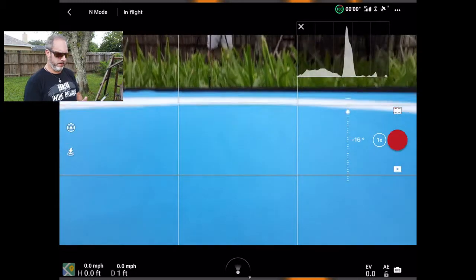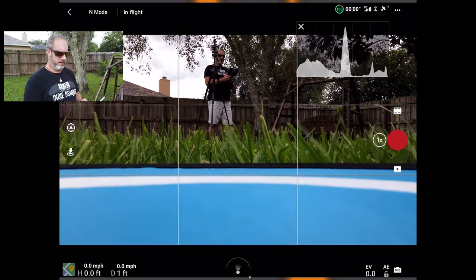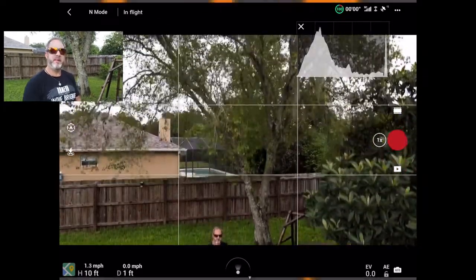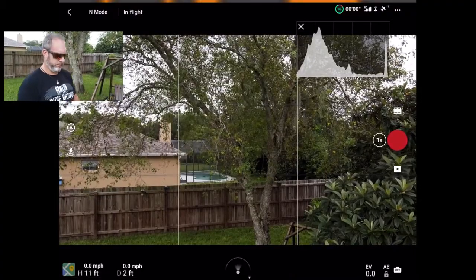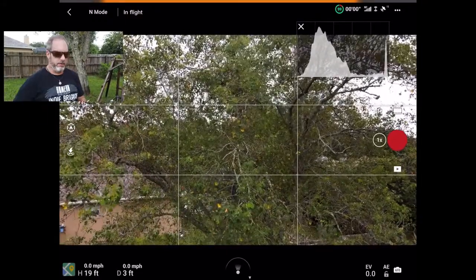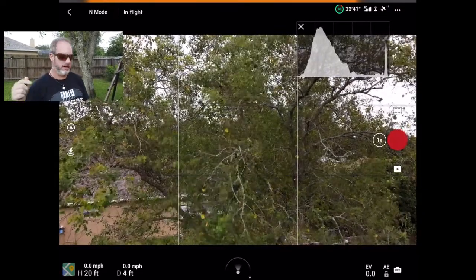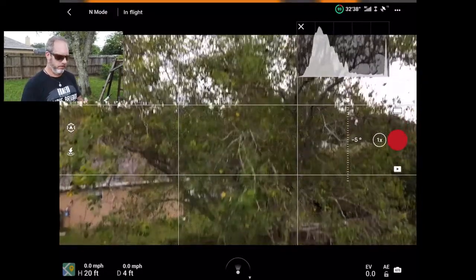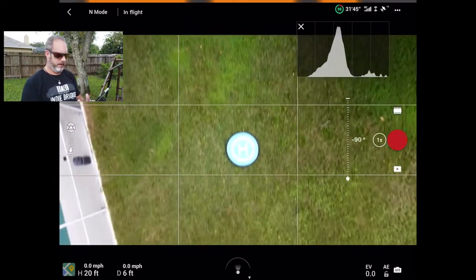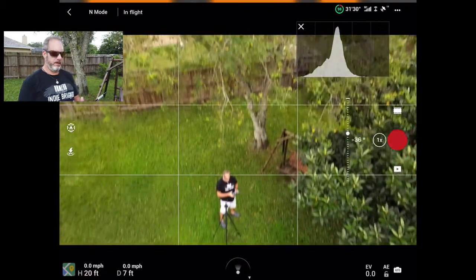Okay, first thing — we've already done our pre-flight check. Let's check our gimbal. It's got good motion on the gimbal. Up we go. We're going to hover here, take it up to about 20 feet, and hover here for about 30 seconds. Remember why? This is so the drone can record its home position in case of an emergency — it can return home and find its landing spot. Let's look straight down — there's the landing pad. So it will come right back home and land right there. Let's give it enough time to lock in.